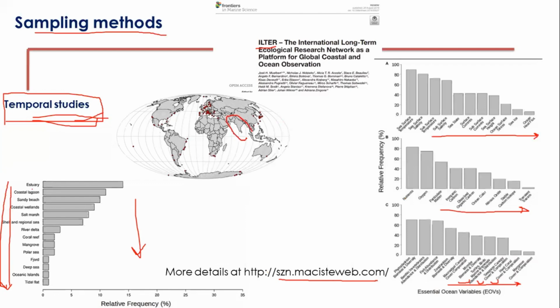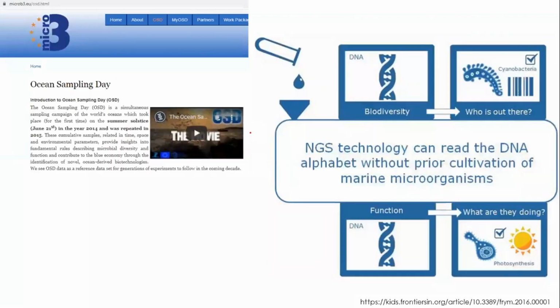Unfortunately, in this particular paper, or as far as I know, there are not many long-term ecological sites in the Indian waters, though there are sporadic works happening in NIO and several other central and state universities where they are studying sites. For example, even ISA Kolkata has been studying one site in Sagar Island for close to 10 years. So likewise there are, but there is no international research network for the long-term studies.